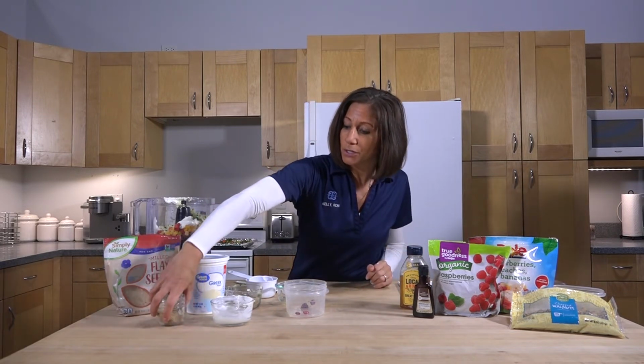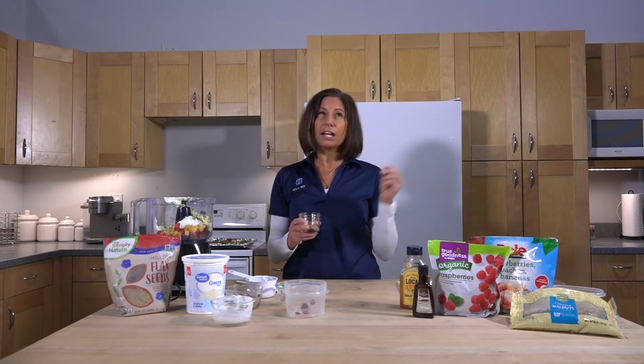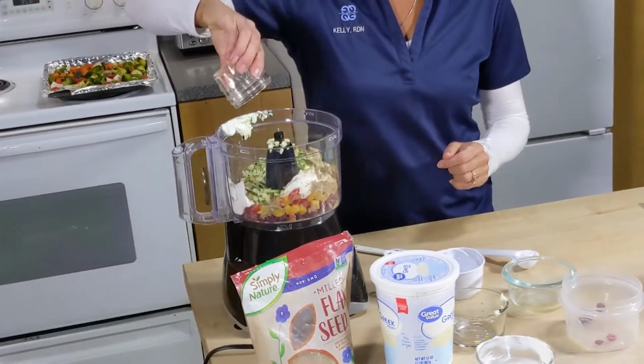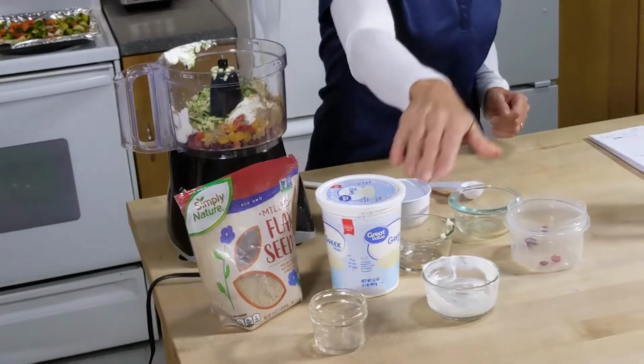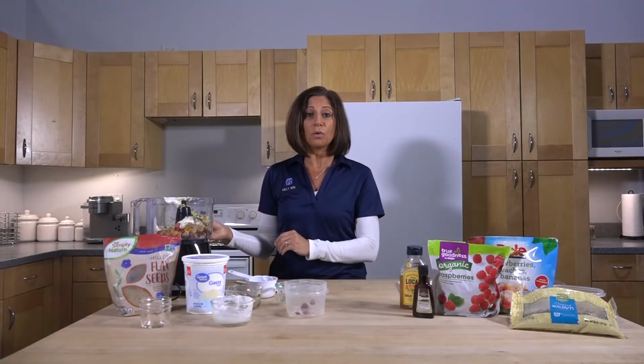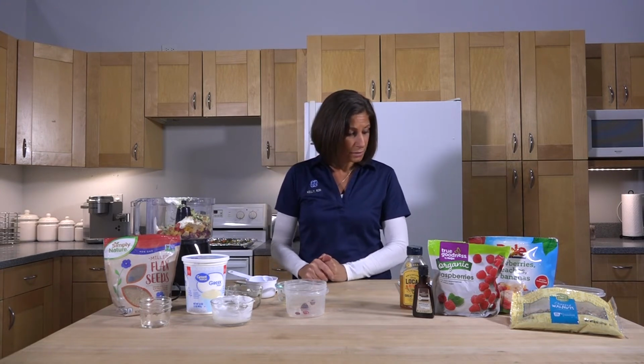Okay, we are going to use some ground flaxseed. Ground flaxseed is a very good source of omega-3 fatty acids. So a lot of people think of salmon as your stellar source of omega-3 fatty acids. If you want a plant-based source, ground flaxseed is your go-to. Not only does it enhance it with some fiber, a little bit of nutty crunch in our smoothie bowl, but it's also very heart healthy. So a really good addition for an extra superfood punch into our dessert.